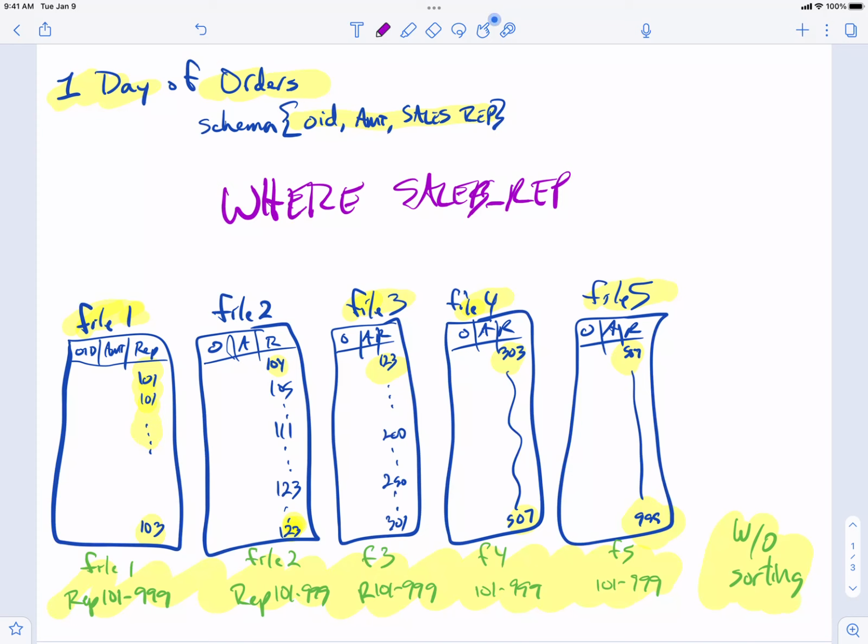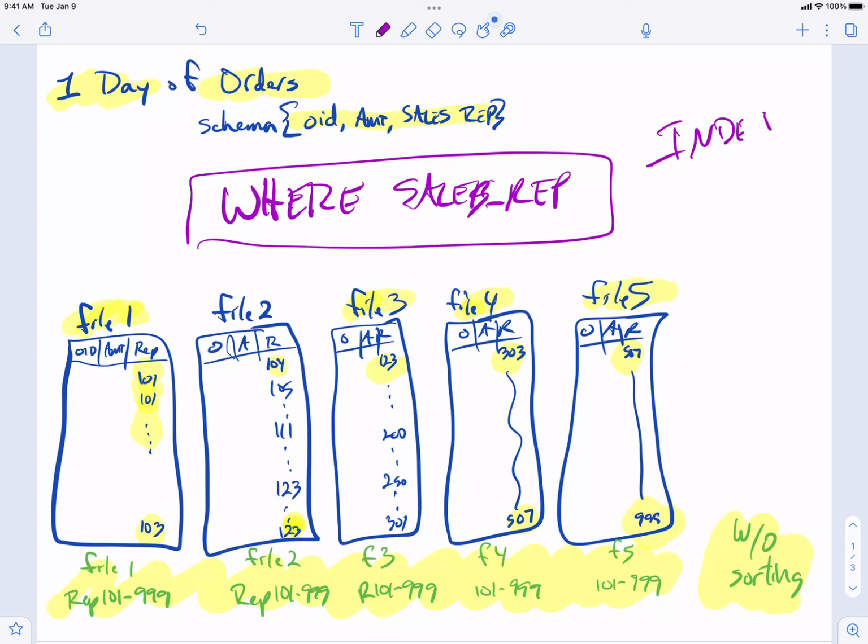We don't necessarily need to do this unless we see this predicate occurring often, but it gives us yet another way to do less work, and we can think of this as implementing an additional index on this table. All right, I hope that helped a little bit. Thanks.